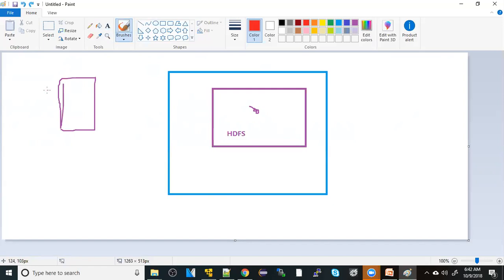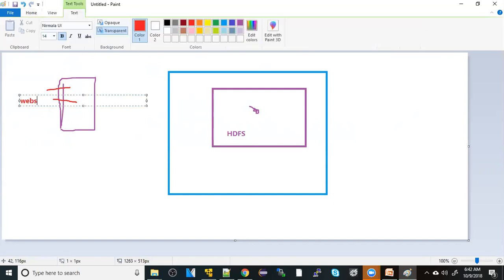Let's say whatever data we have, what are the data generation points? How is data getting generated? Through websites. Website traffic generates data for the website owners, and the social networks, and machine generated data, and third party logs, and application logs.